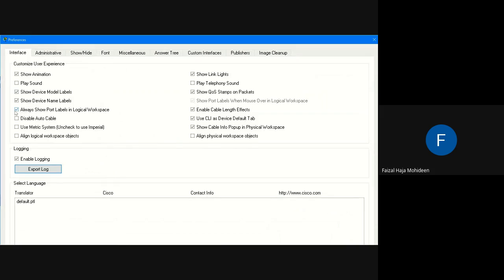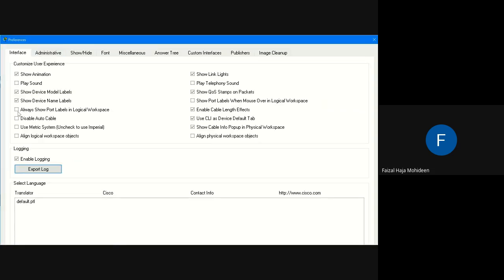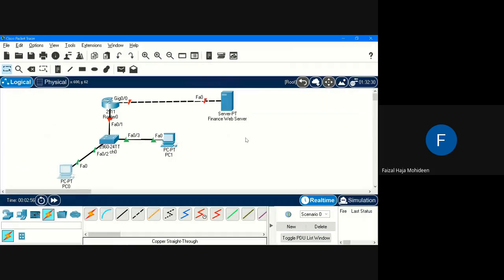If you disable this one, all the port numbers will go. See, no port number. Again go back to Preferences and select always show port labels on logical workspace. See, all my port numbers came back. They're very important. The port number must be enabled.